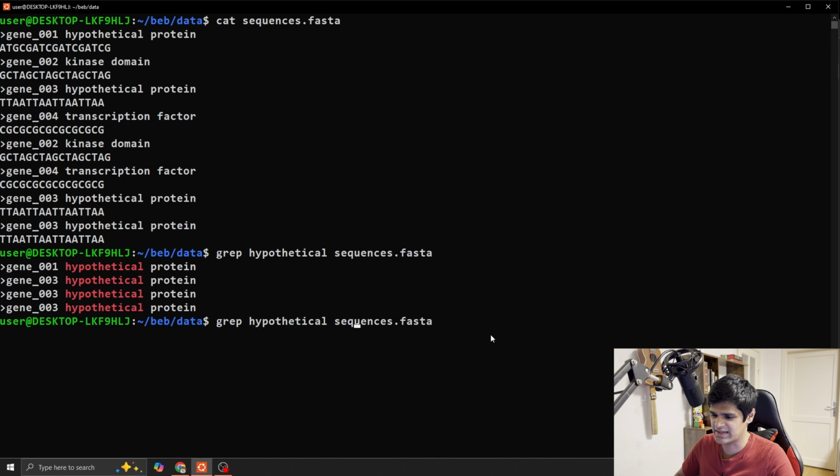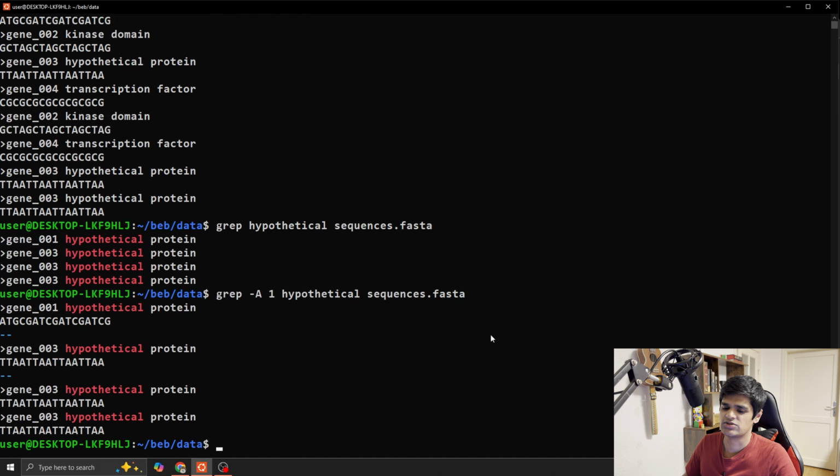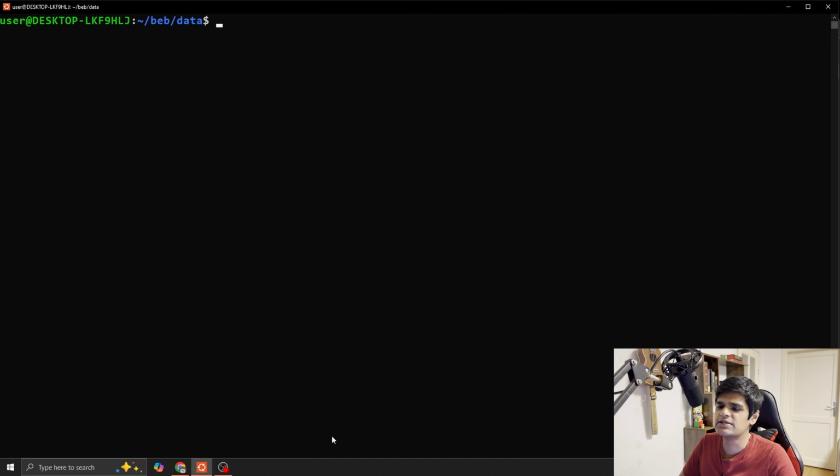If I want to see the sequences, then remember we can use our -a flag, and I'm adding this one, so this will also give us the context wherever that line is available in the file. So if I hit enter, you see that this is giving me this header of the FASTA gene, and then we are also getting the sequence, and then these are the separators which tell us that this was one entry, and then we have the other entry.